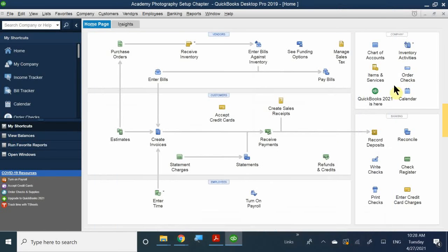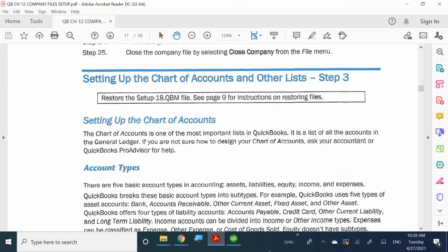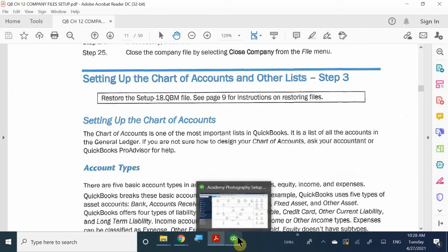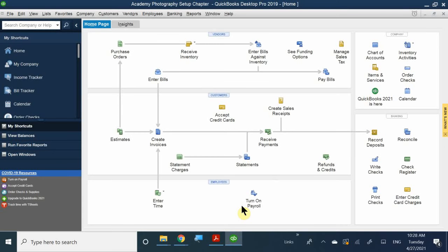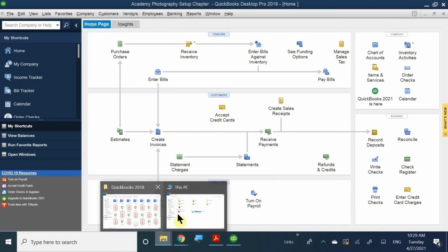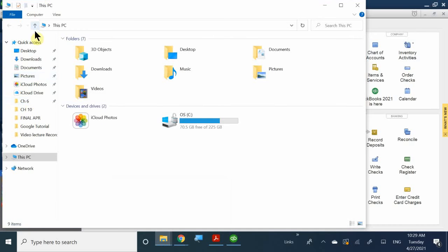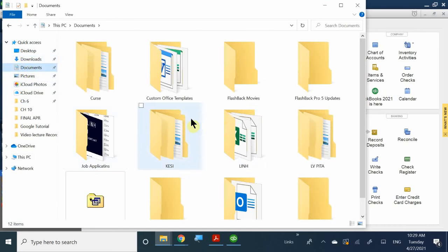Okay, I'm going to go ahead and click the X button. Now, going back to the book, it says this. Here's a few quick notes that I want you to know. The question is, why did I have to go through all those measures to just open up a portable file? Why can't I just go to my Windows? So I'm going to go to my folder real quick, and I'm going to locate my portable files.